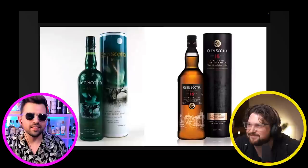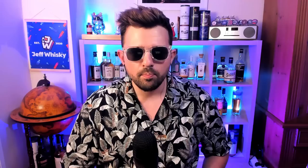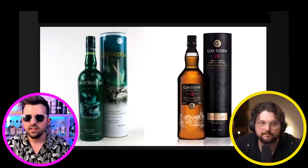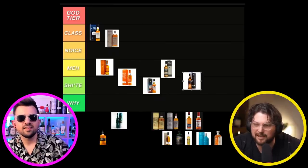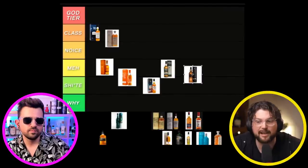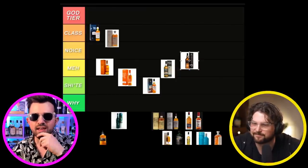What about the new bottle? I think this is a successful rebrand. The biggest issue for lots of people is that brands lose personality, but they've been really smart about it. With the heritage of Campbeltown, they know they have this aesthetic of being heritage, high-quality, but without the flashy stuff. If you look at all the Campbeltown whiskeys, I would say it's the most modern-looking, but it still fits in with them all. For me, the old bottle — this is just meh for me. It's a nice whiskey bottle, not bad, not offensive. Somewhere between meh and nice.